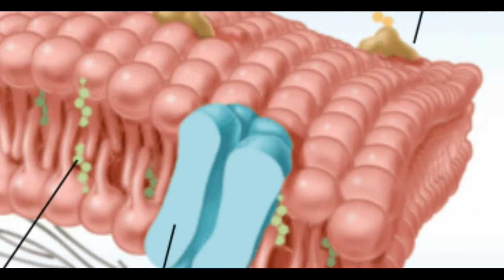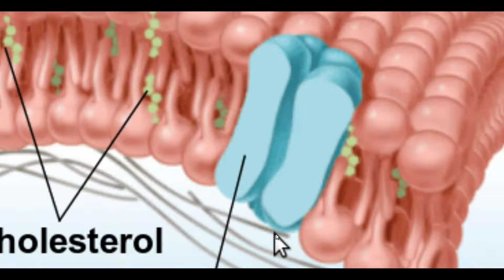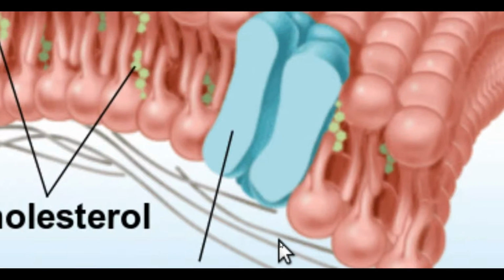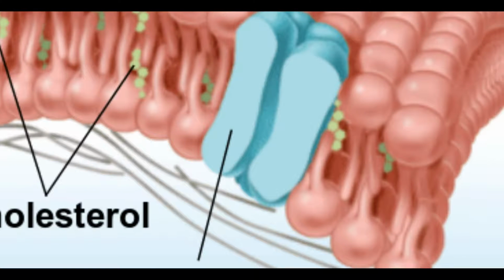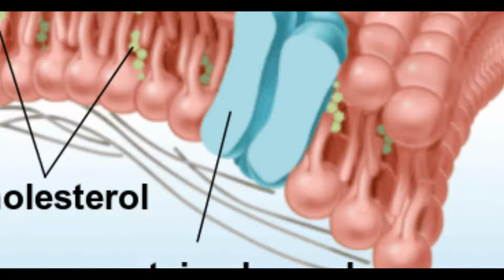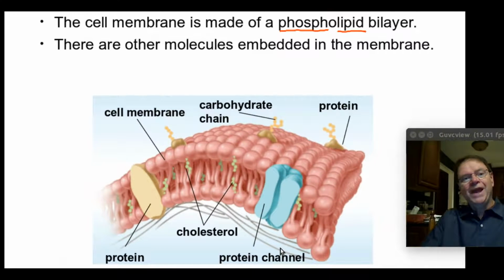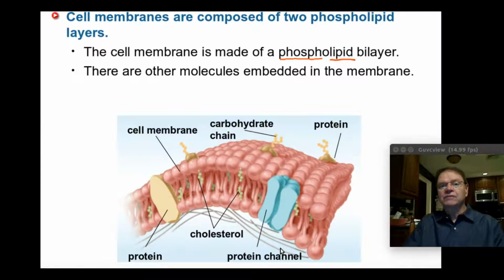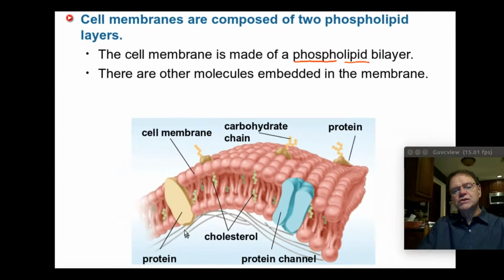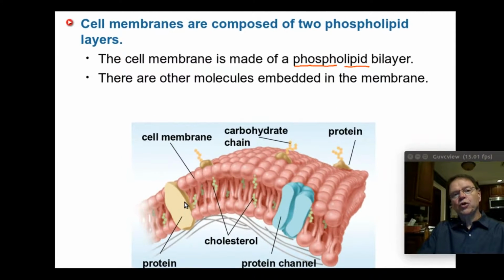And there are other proteins. If we move down here, we can see proteins that are referred to as channel proteins. And you can see they're like tubes that are embedded into the cell membrane. But keep in mind, these are going to be kind of intelligent proteins because they're not just going to allow the passage of any type of molecule through the cell. They're going to be very specialized in what kinds of molecules are allowed passage into this very important environment where life is taking place.